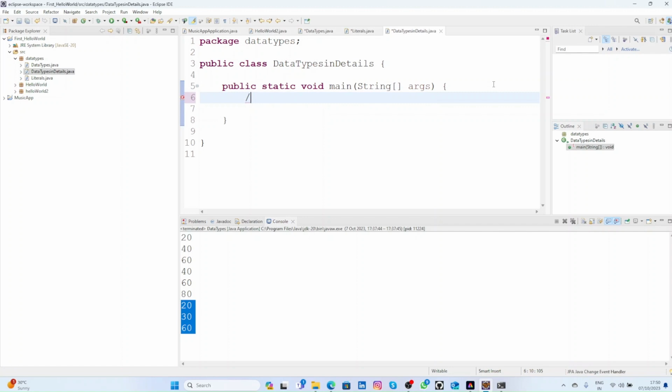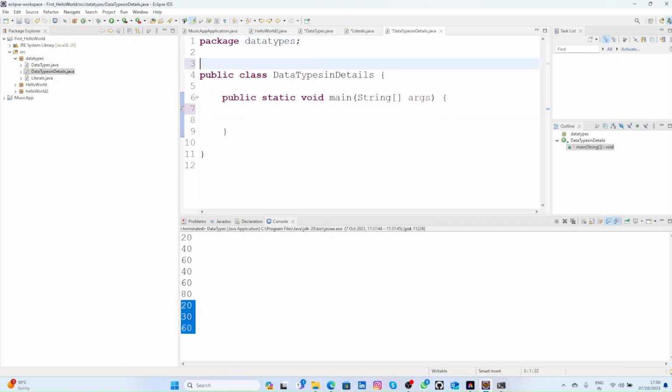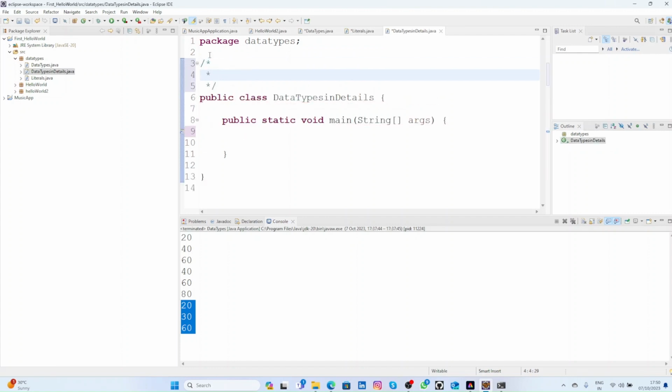Here we are going to create data types in detail.